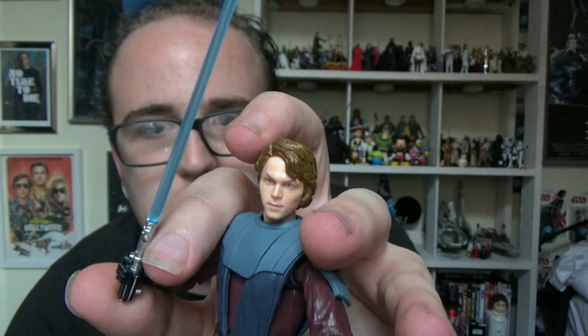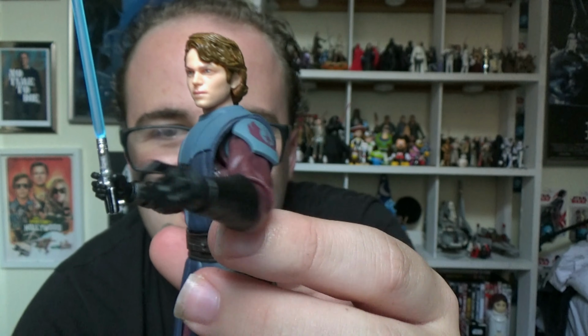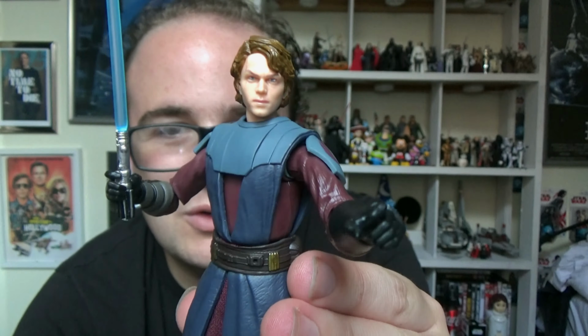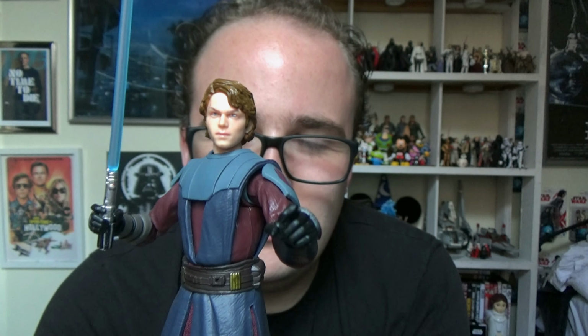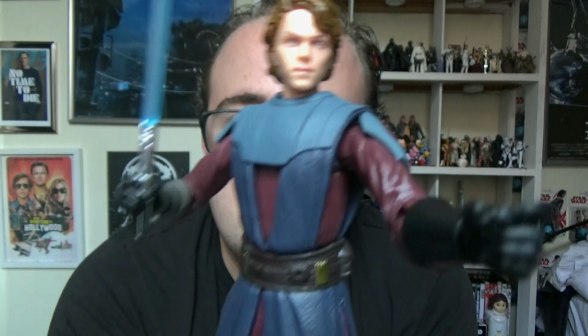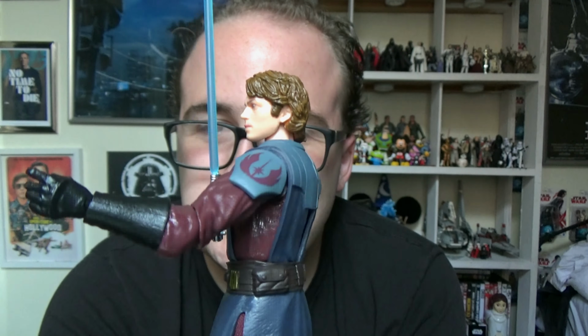We get Anakin, Obi-Wan. We get the ARC Trooper version of Echo, who a lot of you might remember, who is of course now part of the Bad Batch. And you also get, I believe, another one of the other style clone troopers, but I wasn't too bothered with that one. I might pick up Echo down the line if I get my hands on him, but the other one I'm not too bothered with getting. So yeah, Anakin is a good starting point for this line.